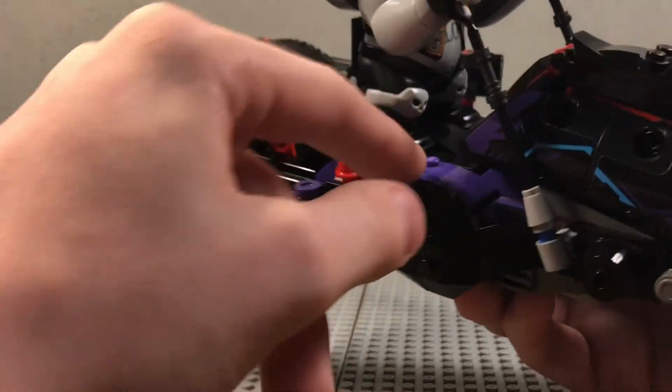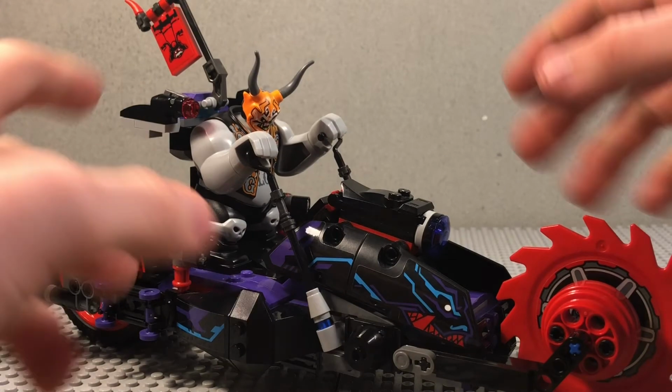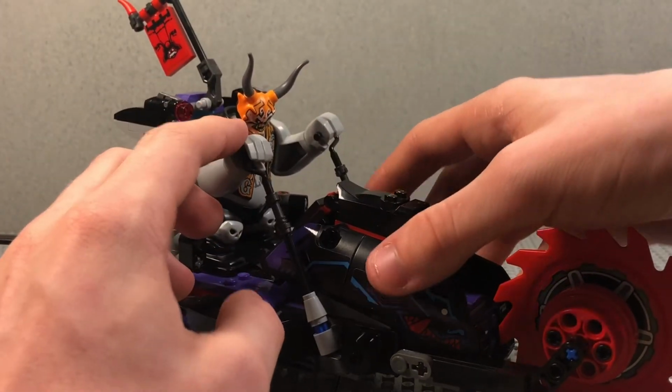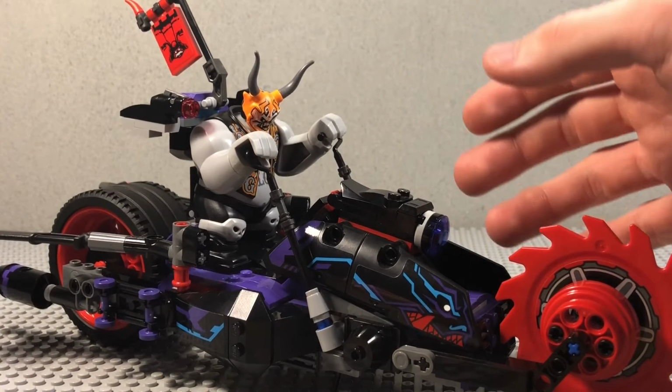And you've got a big, nice area for Killow to sit, or not sit, but pretty much stand. And you've got the little front parts, or the handles for holding onto the motorcycle, which is pretty cool. You can move them forward, but you move the whole figure forward if you do so.